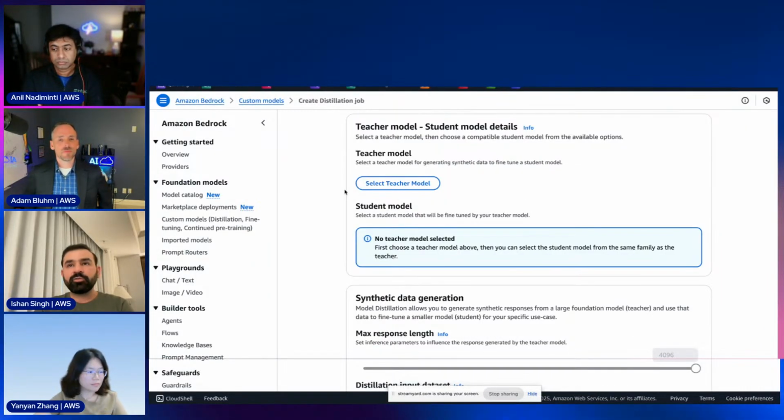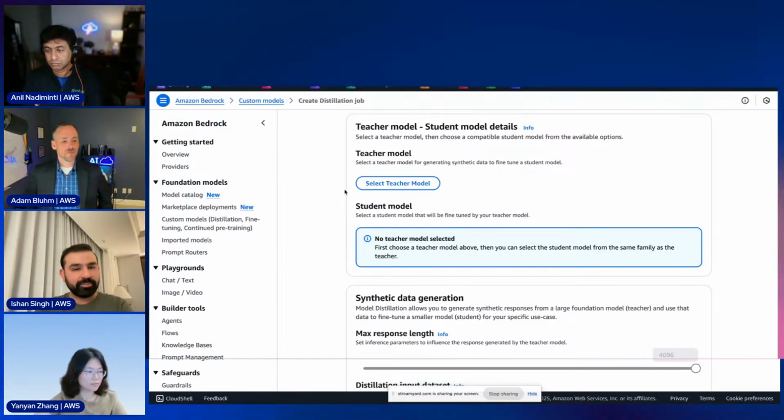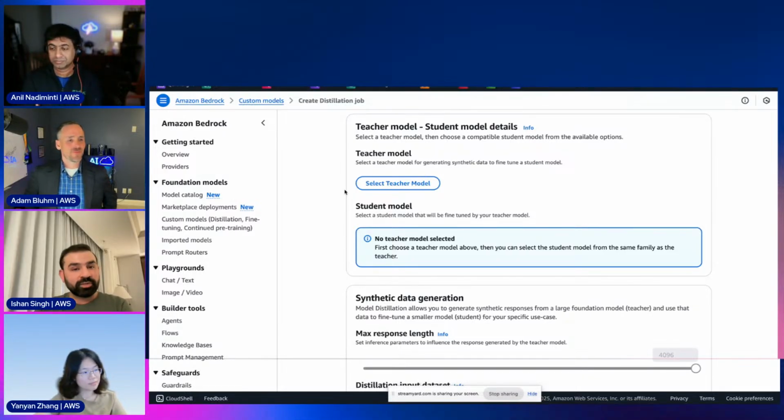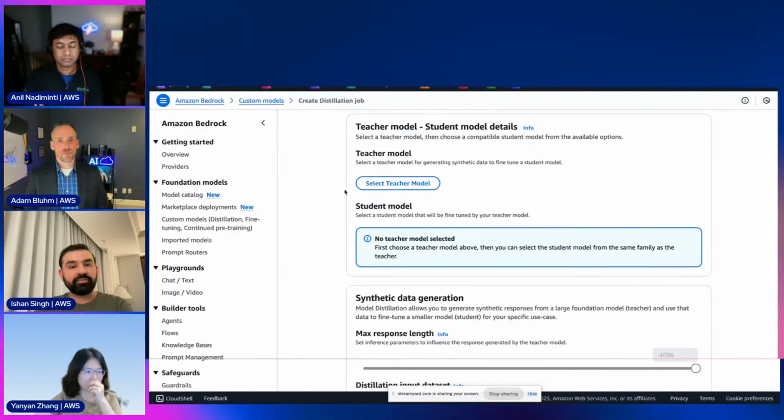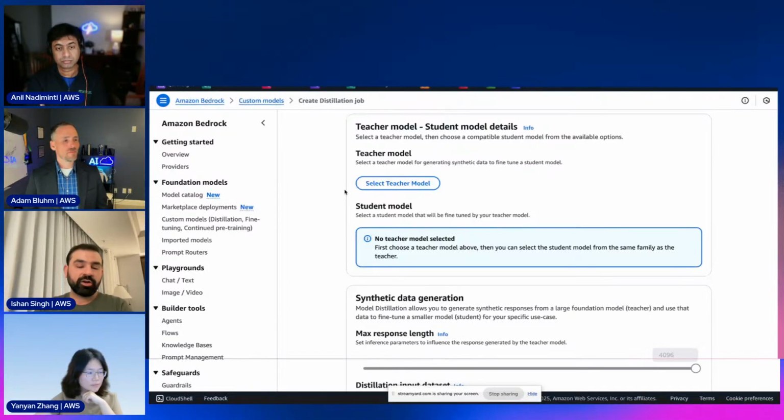Typically, when we start working with a model, we start with generally vibe checking the model, whether or not it fits the standard and the tone that we want and the type of responses we are getting. But once you have done that, then you start into a more formal evaluation. And yes, absolutely, Bedrock model as judge evaluation can come in very handy in order to evaluate these models. It supports evaluating literally all models available on Amazon Bedrock, including any customized model, which includes distilled models. That's awesome. Excellent. Thank you.